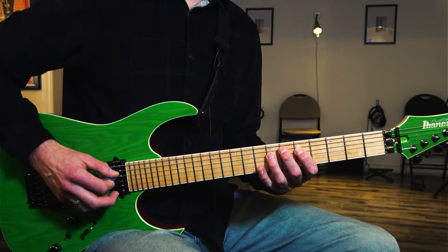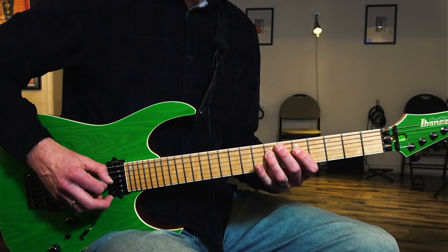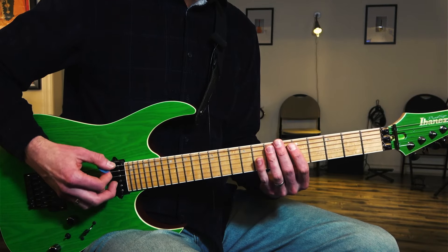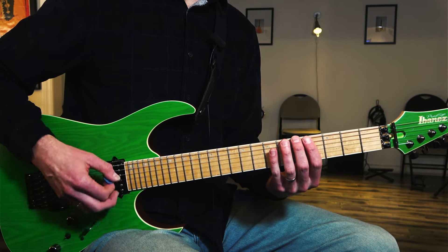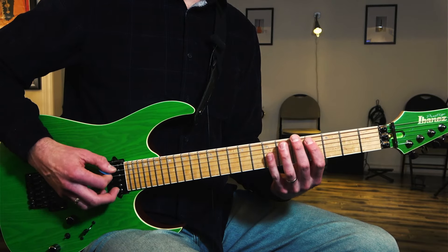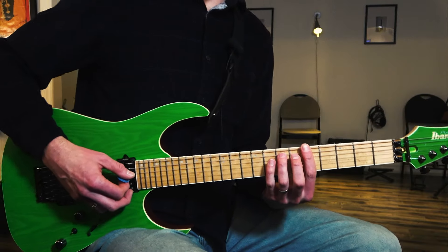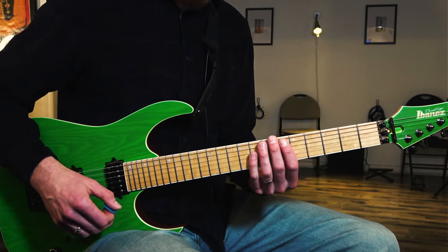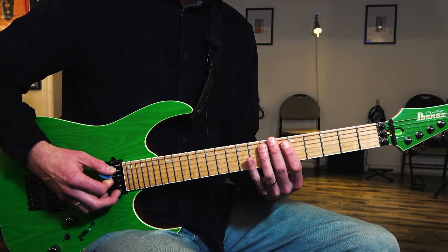We're going to pull off to the 5th fret — or you can pick it if you want — finishing on the 7th fret, string number 5. For demo purposes I'm just playing all down picks to make it easy, but you could do alternate picking: down pick on the down beat and up pick on the up beat. It can be a little more percussive that way. I wouldn't be surprised if this sounds like a bass line from a song you've already heard — your classic blues bass line is in so many different songs. So that's our A7 chord, and we're going to do it twice.